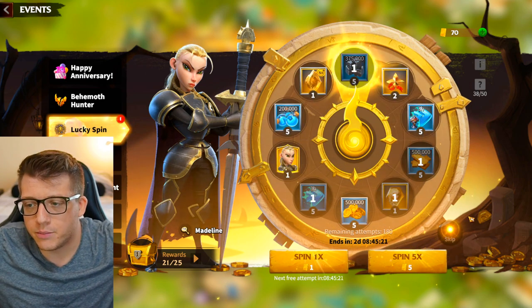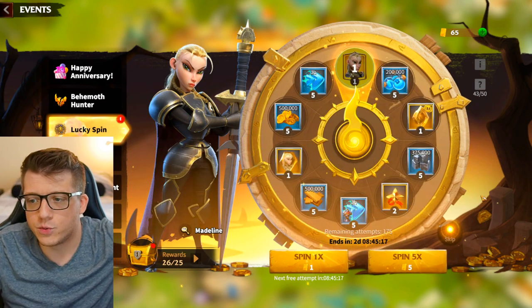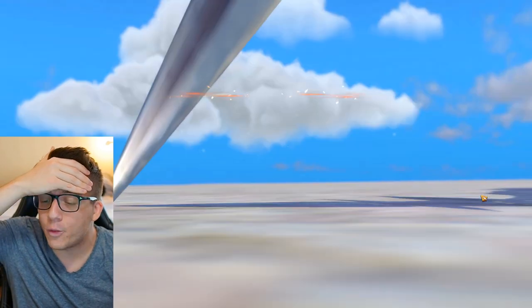She does not like your boy. All right, we're getting a bunch of resources, speed ups. We got 1 Madeline token, that's it. Let's do another. There it is, dude. There it is, dude. Oh my god, we got the 10.